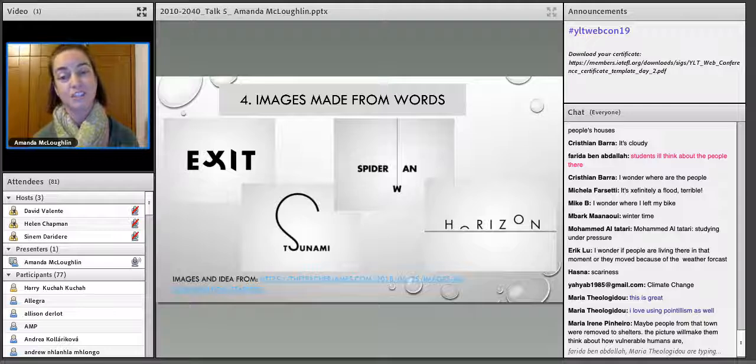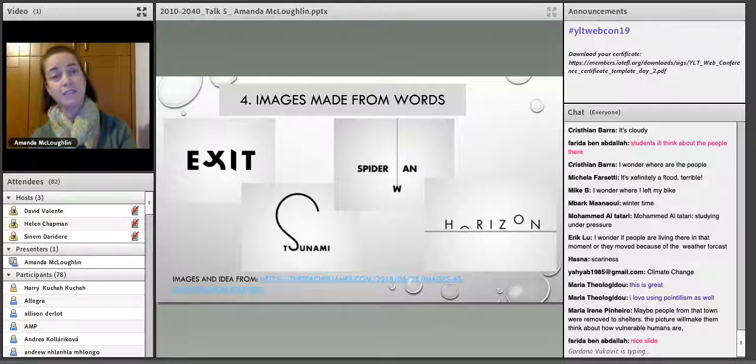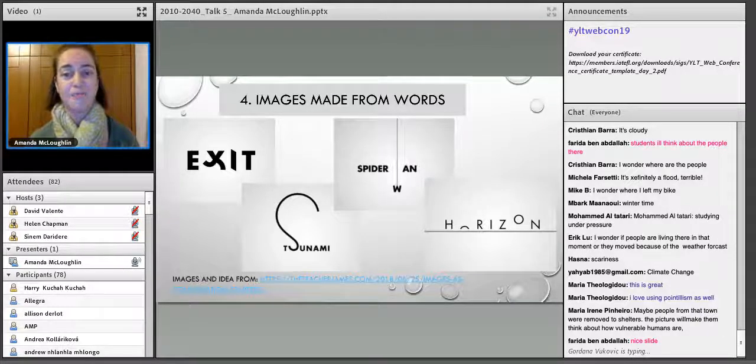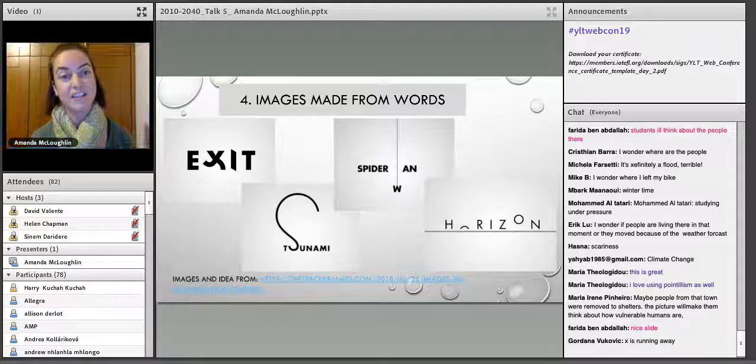Okay, so I show them to the students and I ask them to talk about them. Well, how does this image, why does that show the meaning of the word? And they go, oh, look, because, you know, in Spider-Man, he hangs upside down, so the M is upside down. And in Horizon, that's the sun going down and the moon coming up, or the sun going up and the moon going down or something. So they think about it and they have a look at the pictures.